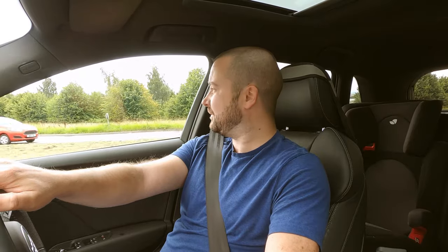So yeah, with just the downpipe, we're getting so much more cracks and pops and bangs, especially on the downshifting. Pops really low in the revs, just as you're sort of tootling along. And it does sound really nice. So we've managed to keep that muffle on the drone, and at the same time have some nice sounds coming from the car, which is great.